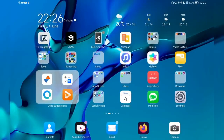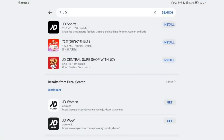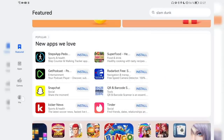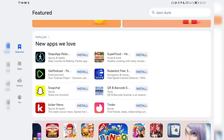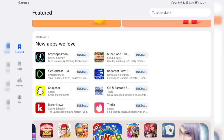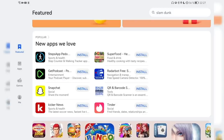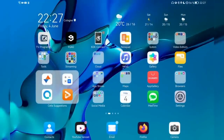There's a lot more underneath the hood of HarmonyOS, like the super devices collaboration feature that is already built under the hood, but all the devices need to be updated to see a little bit more here and there. What has been done is some optimization for the tablet, especially because the new MatePad comes out. So if I go to the Huawei store, for example, you can see that the tabs are now aligned on the left side here, not down at the bottom, and some other applications use the same kind of layout for the tablet. So you have the various different tabs you can switch to here now on the left instead of at the bottom, like on a smartphone.